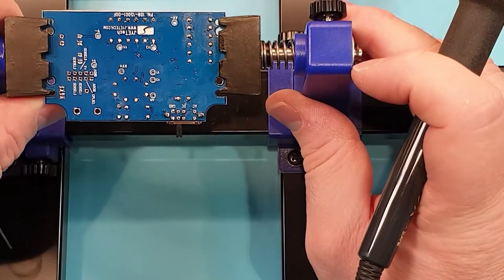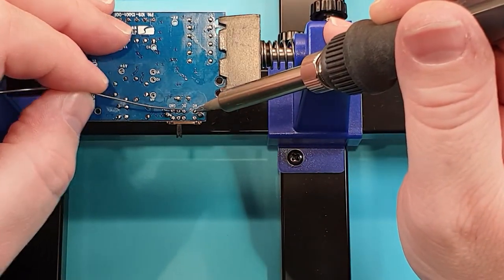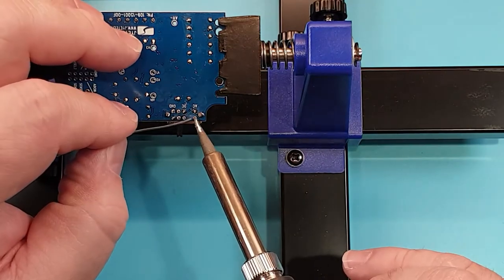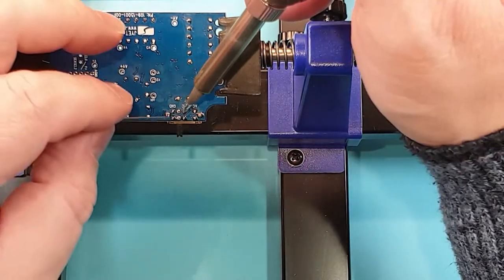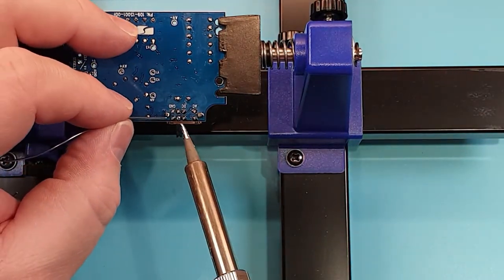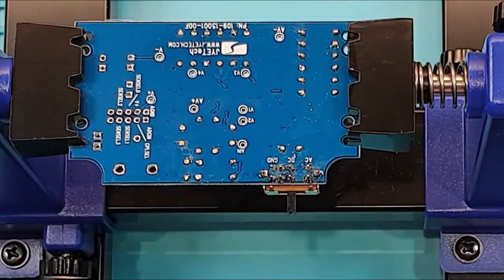First ones take a bit of heating up because they're part of the metal case, so the heat sinks away quite quickly. You have to try and warm the whole part up so that the solder will melt properly. Okay, that feels quite good.